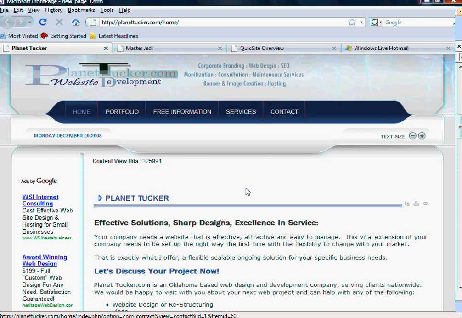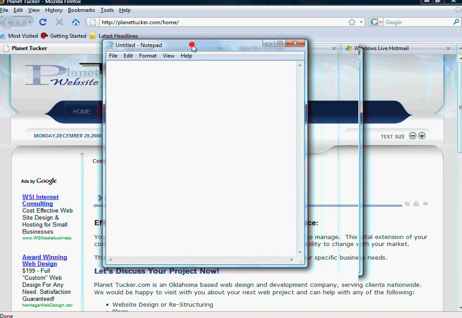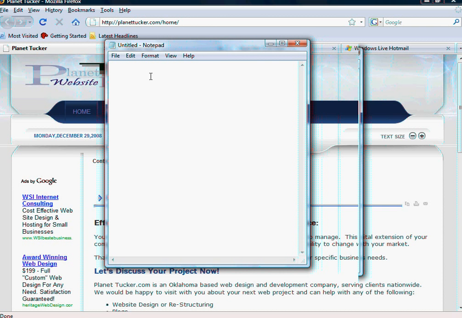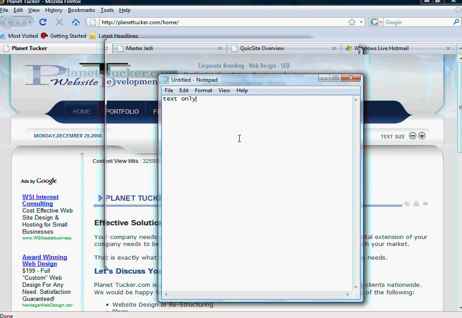But the other thing to do when you're creating content, if you just need to capture the words, is put it in Notepad. And Notepad is Microsoft's basic word editor. If you open Notepad on your desktop, this is it. It's basically a blank white screen that allows you to type only text, or text only. And the benefit of this is it does not add any unnecessary tags like Microsoft Word.